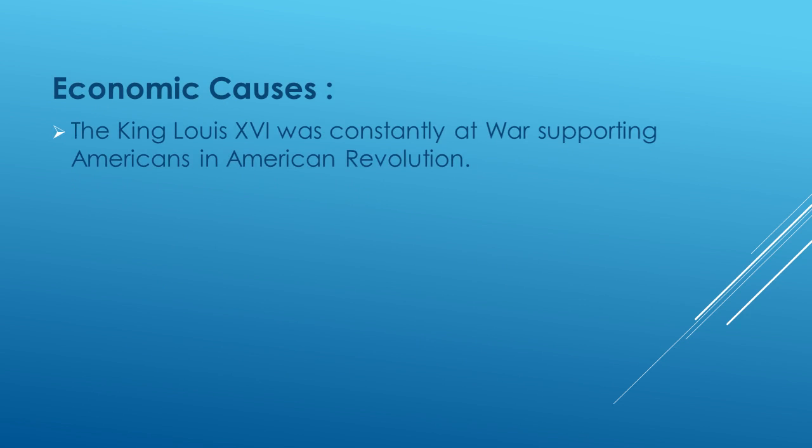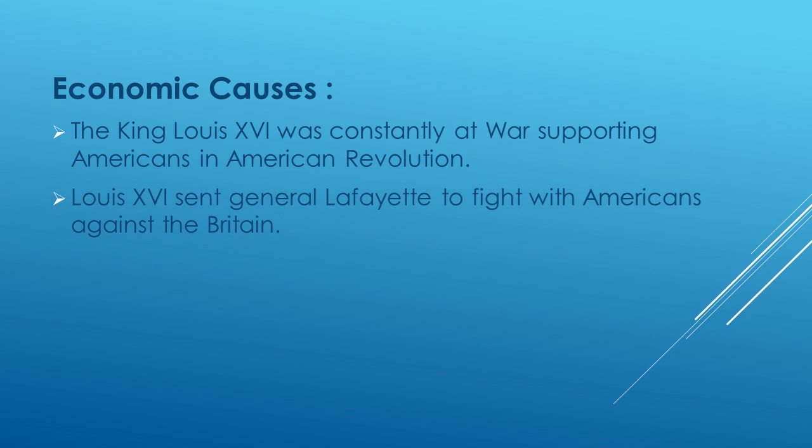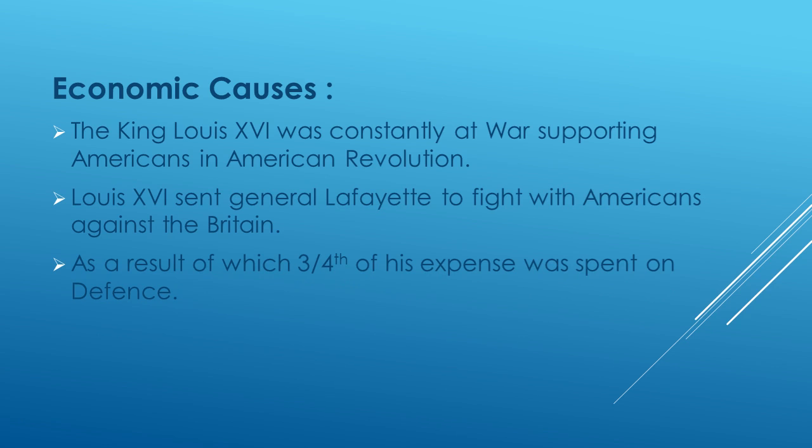Economic causes. So if we take the economic causes, King Louis XVI was constantly at war, supporting Americans in the American Revolution. Louis XVI was a king who sent his army to America to support Americans to fight against the British. He sent his general Lafayette to fight with Americans against Britain. As a result, three-fourths of his expense was spent on defense.